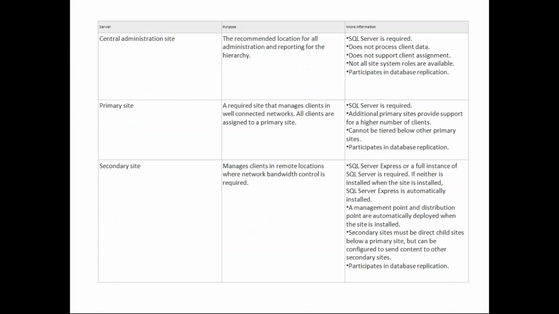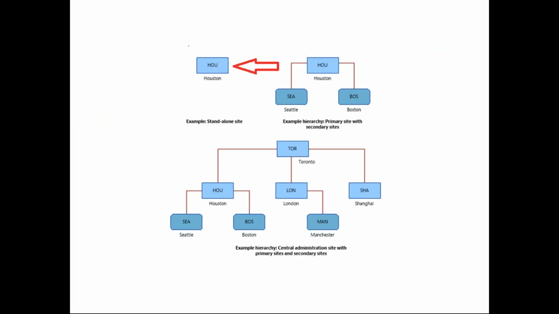Now, we will be going with this kind of infrastructure. We will have one standalone primary site, because we have only 3 computers here in our lab. We will have one Windows server box for the domain controller, another Windows server for SCCM, and the third one is going to be our database. So we'll have one standalone primary site.